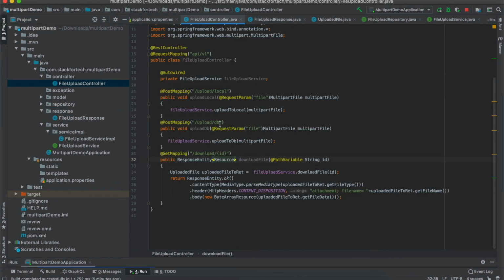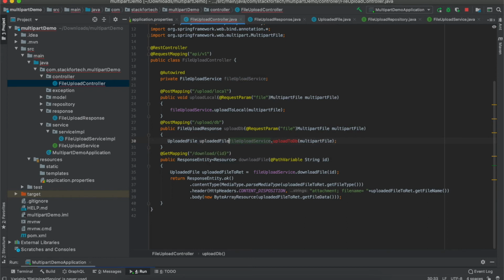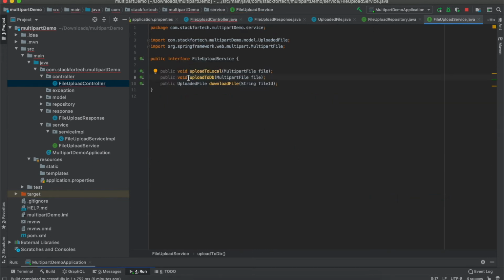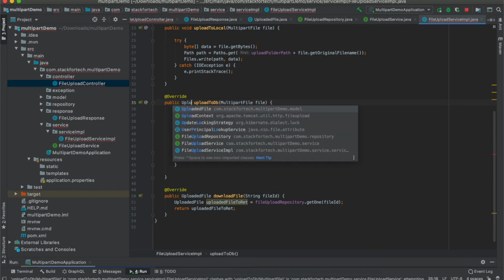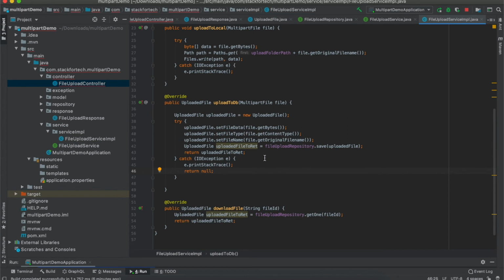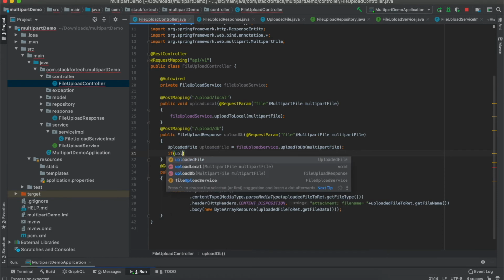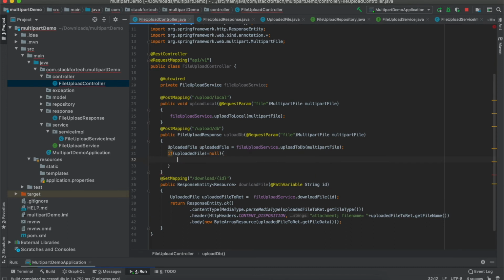In the API where we are uploading to the DB, we will be returning a FileUploadResponse, right? So this will return us the uploaded file. It is not returning. Let me go ahead and make it return the uploaded file. Go to the implementation, and this will also be the uploaded file, and this should return. So in that scenario, when we have uploaded the file successfully, it will return the uploaded file data. I'll check if this particular file is not null. If not null, then we can return the particular response which we want to create.